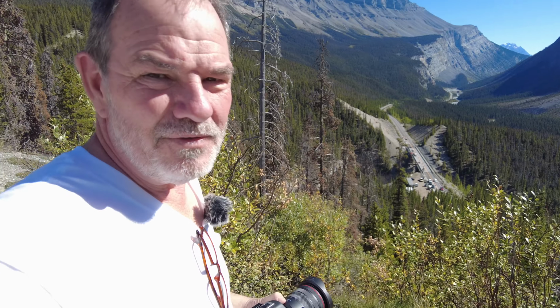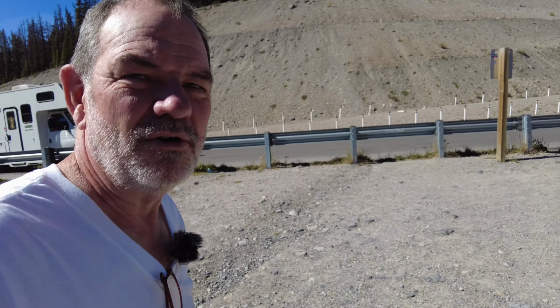Okay, so we have come on around the hairpin turn now, and we're up the mountain a little bit, and there's an overlook where we can look right down at the road that we were just on. There was some construction at a bridge, and you can see that in the shot, and you can see the beautiful creek with the blue water. It's really something. And I got a shot with the 14-24 from here on the wrong side of the guardrail.